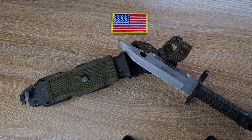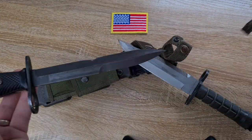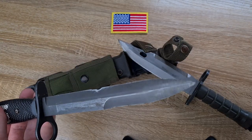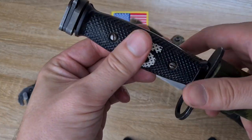So the history of this bayonet: it was made to replace the M7. The US used the M7 for the M16 when it was first introduced — I've got an M7 just here; it's an Australian scabbard at least. As you can see it's a little dagger-style blade, like the prior bayonets — the M5, the M6, the M4, all those.